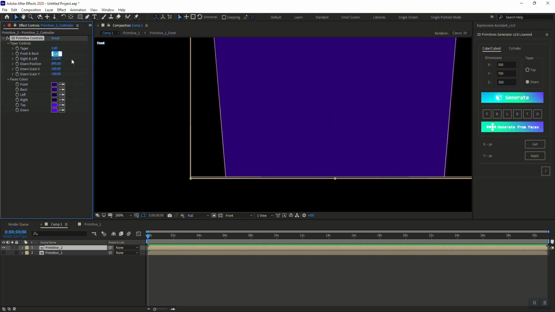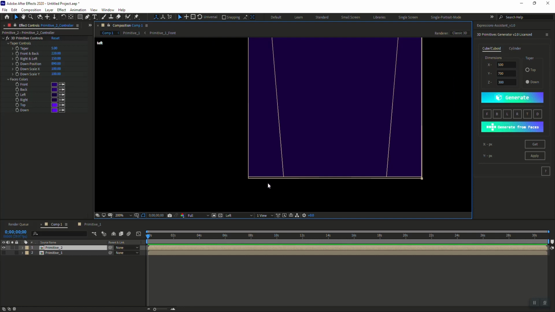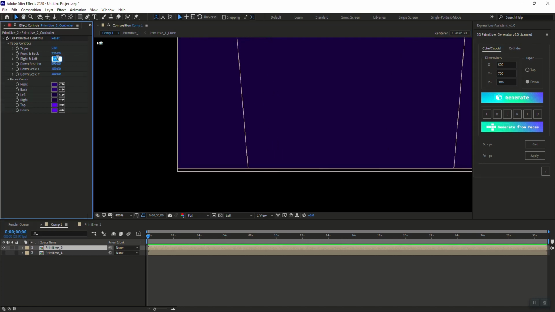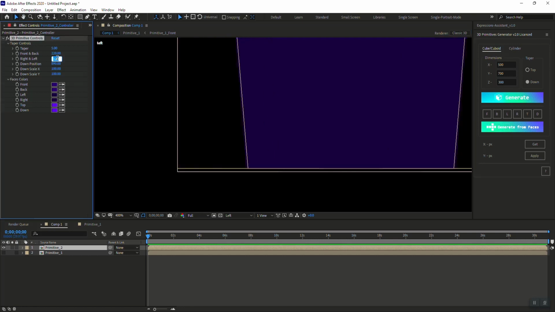Yep, just like that. And it wouldn't be the same because we have now different dimensions, so you have to make it manually. That's why you have a bunch of functions. Let's do a left and that. That's about it.